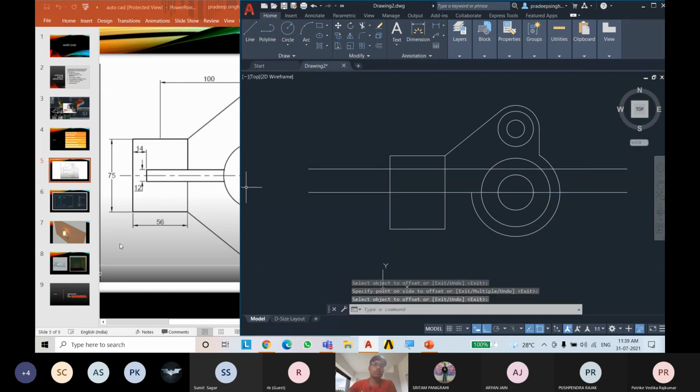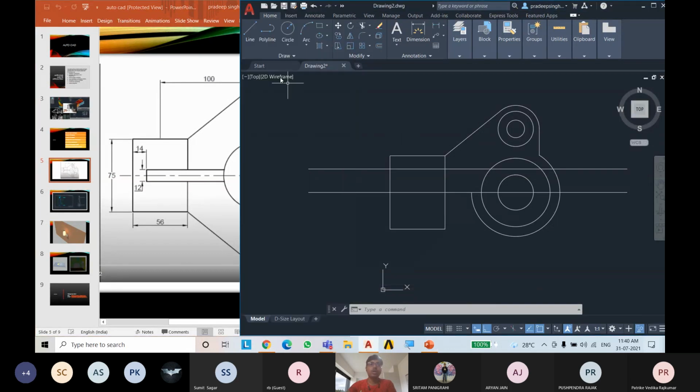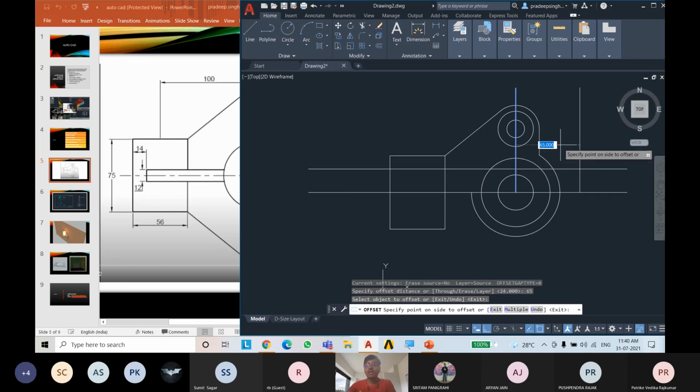Now you can also see that this is 65 distance from it. So now we will make a center line using the offset command. We will type distance 65, enter, select this line and drag it rightward and enter, and then another enter.